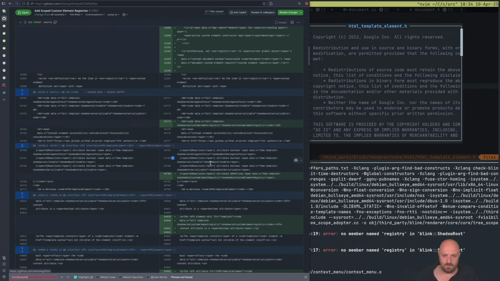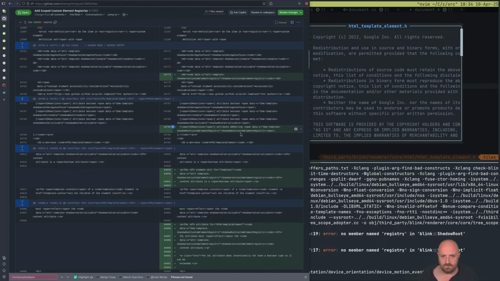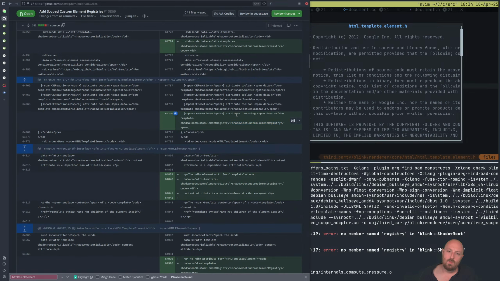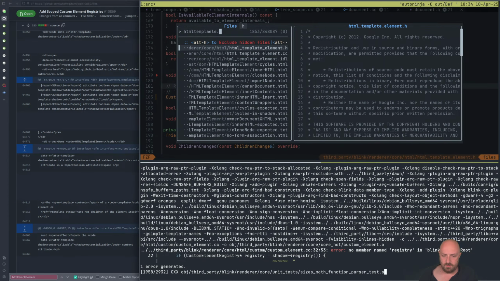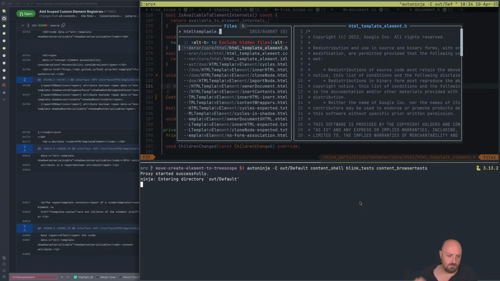The HTML template element, there it is, has this shadow root custom element registry, which is a string, because it's a future feature carve out for named custom element registries. So if we can have named custom element registries somehow, I don't know how, presumably you'd have to define them before you render HTML, which could be interesting.